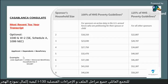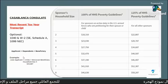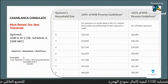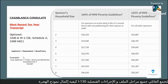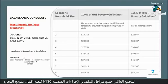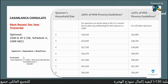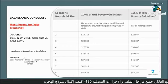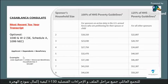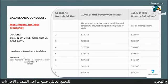What about unemployment income? Is that considered income that people can use in their support? Because we know an unemployed person is not working, and I feel that for your support you have to show that you can work and support that person. Unemployment does count as income if you're paying taxes. For unemployment, I believe you can choose to have taxes withheld or not. If you're paying taxes on it, you can use it as income. All unemployment is taxable, whether withholding or not. That's the taxpayer's option, but in the end, it's taxable.